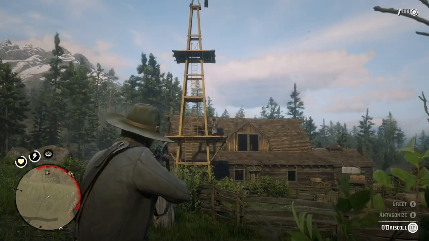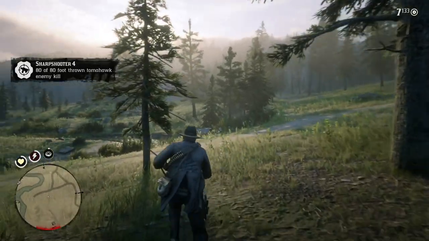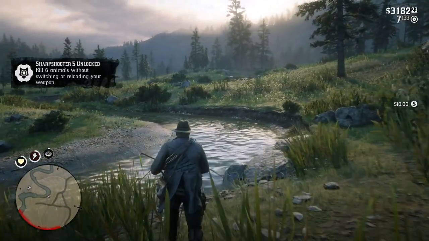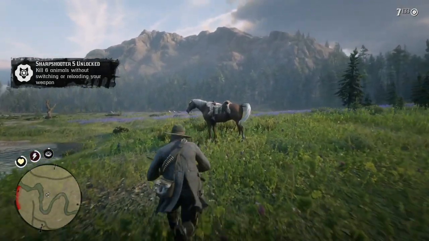As soon as I released the tomahawk, the rifle dropped into my hands, but you could see the tomahawk did kill the O'Driscoll. And I got the guy 80 feet away. I killed him. Now I got to kill six animals without switching or reloading. And I already did a video on that.